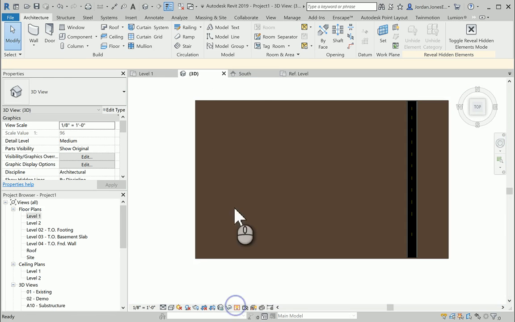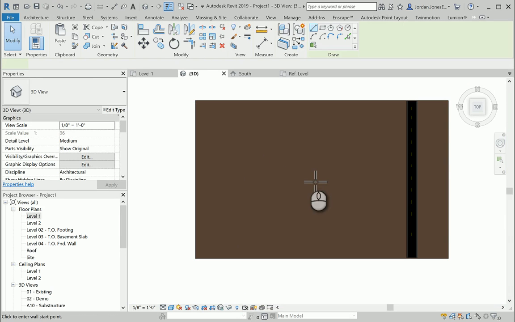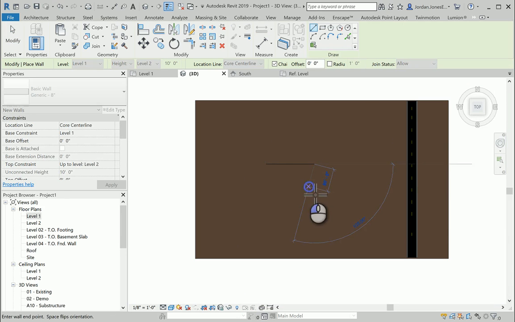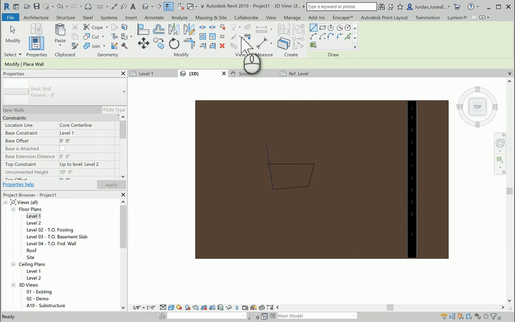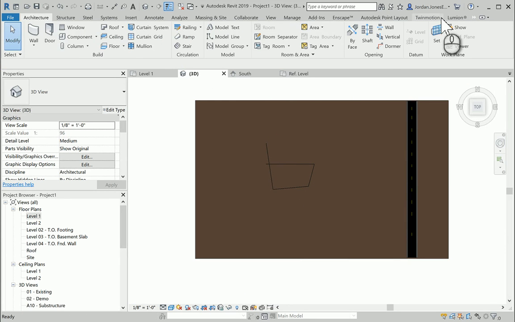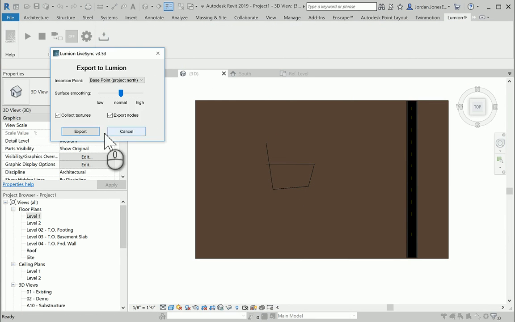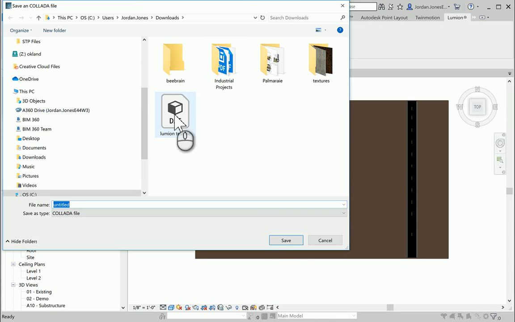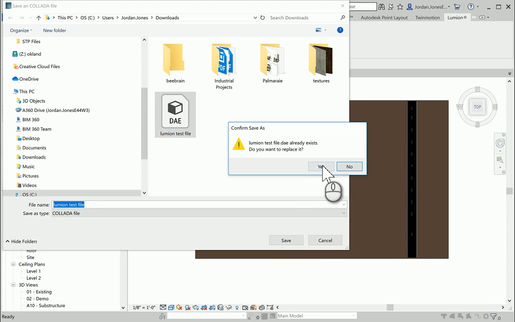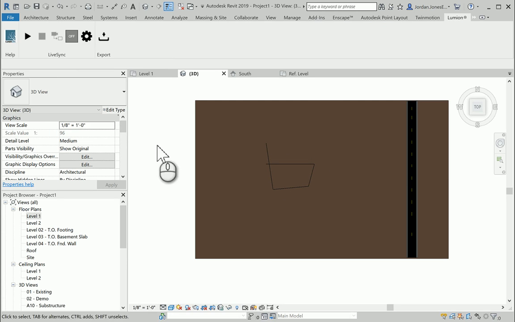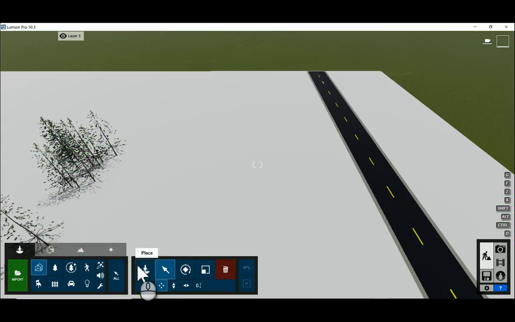I'll go back to Revit and we'll just add some walls. Then we'll re-export it. Lumion, export, Lumion test file. We'll override it in the same place. Then we'll go back to Lumion.